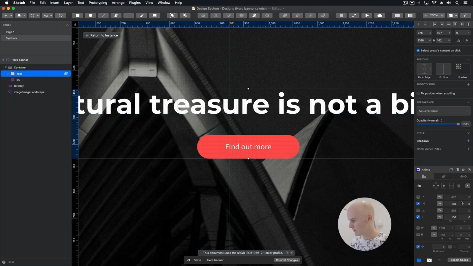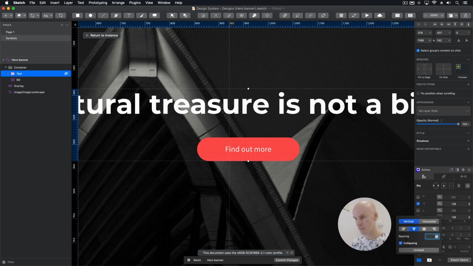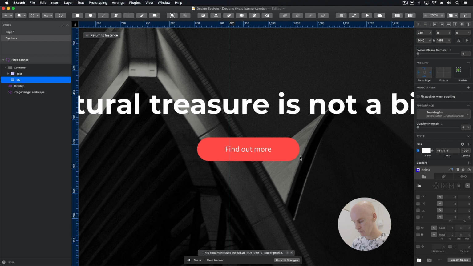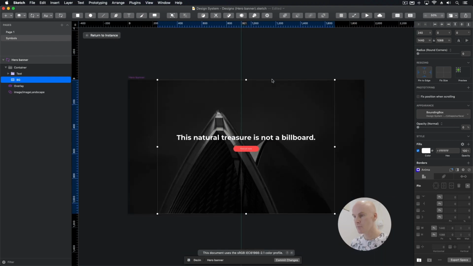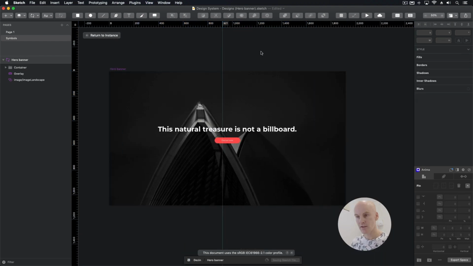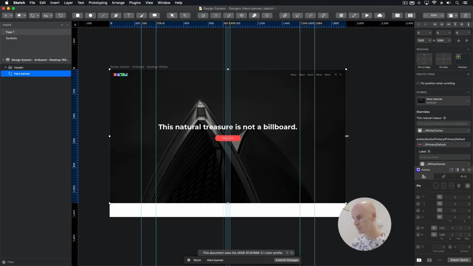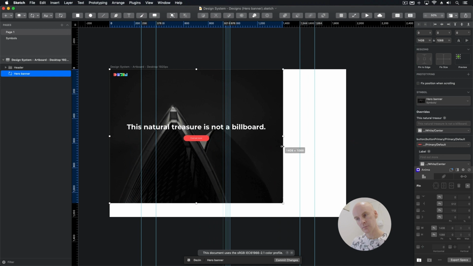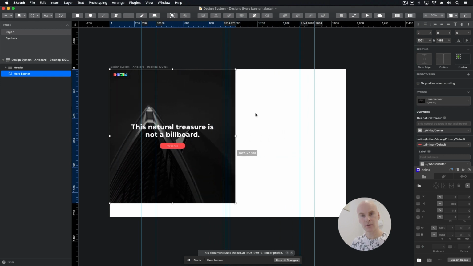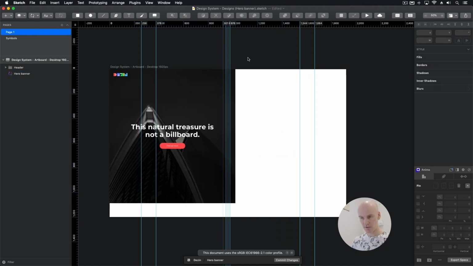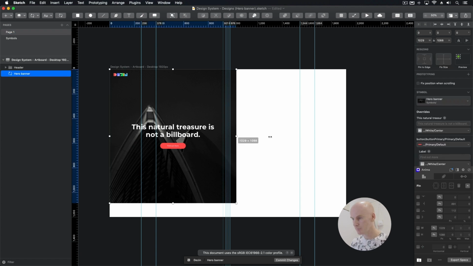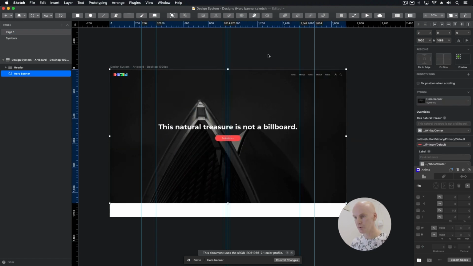Okay, and 37 was actually okay. Let's just say where we are, return to instance. Okay, there we go. We've got a responsive hero banner for desktop.